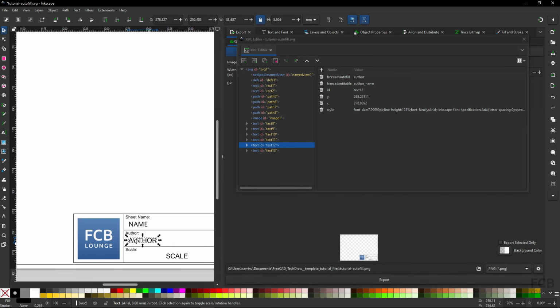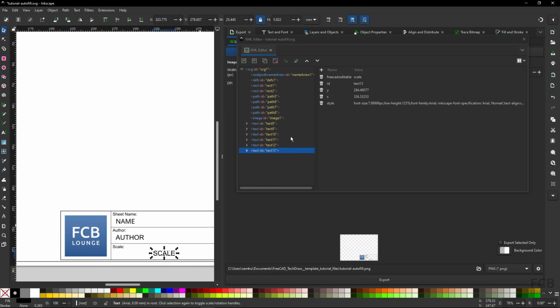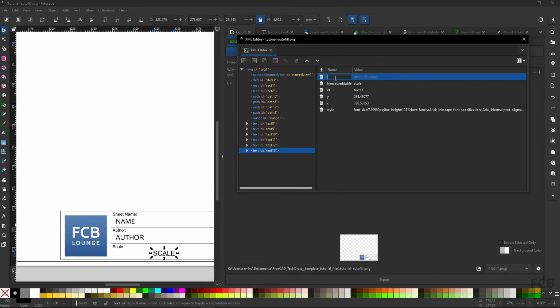And I will also select the scale text field. It's already editable. Again, I will add another attribute, and it's FreeCAD column autofill, and the value is scale. So now we've got all these three set up.